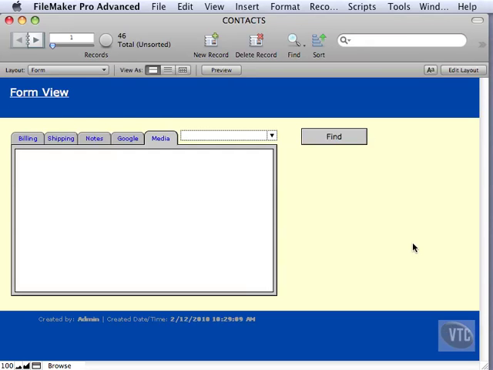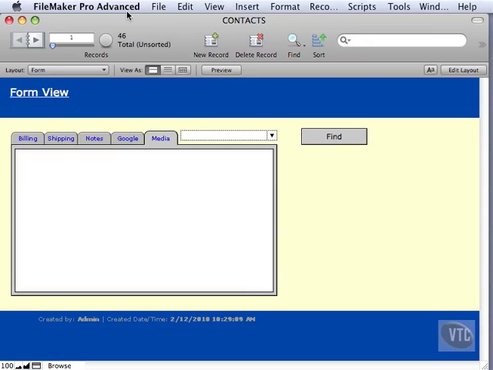The most common type of media to place in a container field is a graphic or picture. You can insert JPEGs, GIFs, PNGs, PICs, and many more graphic types. We'll see what types there are in a few minutes here. But first we're going to try copying and pasting into a container field.